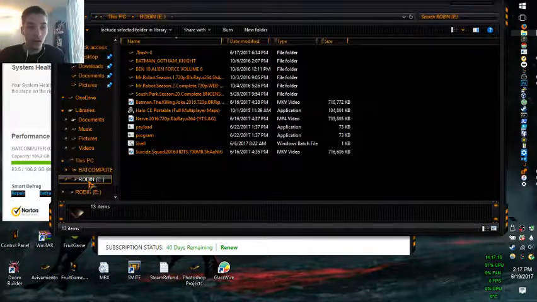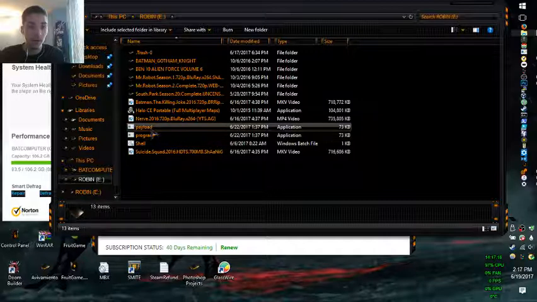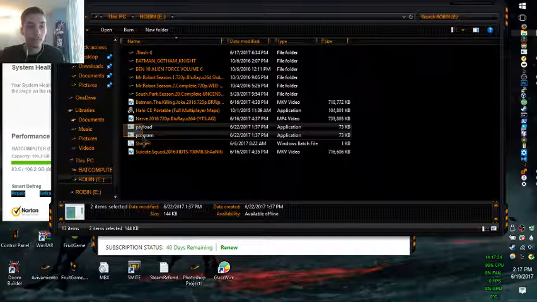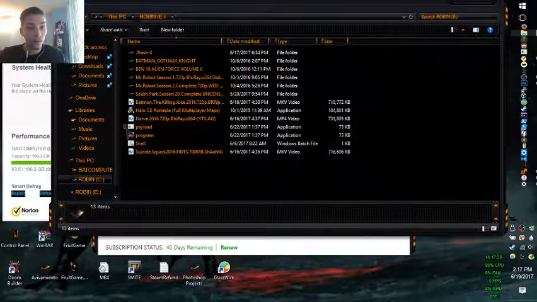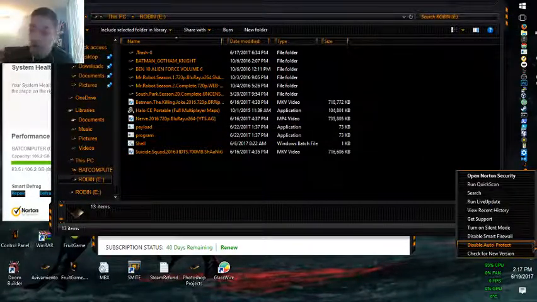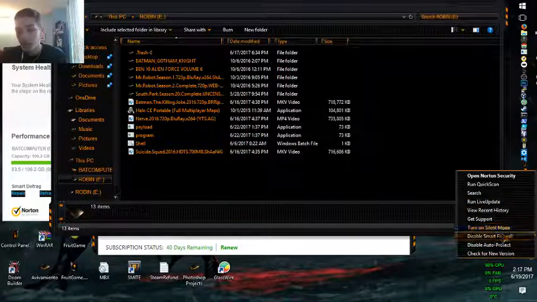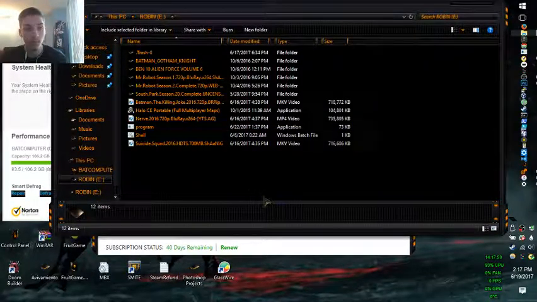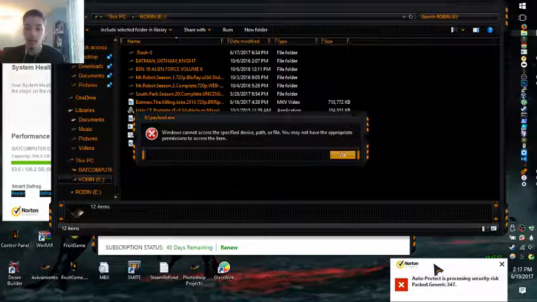So let's open Robin. And as you can see right here, I have two little files, payload and program. What these things do is they send information back to attackers, which would be my computer that's over there. So, see, we have disable smart firewall, disable auto protect. Let's see what happens when I open payload. Strange. Nothing yet. Oh. Wow. Already.